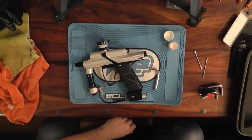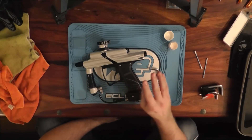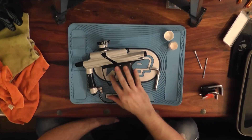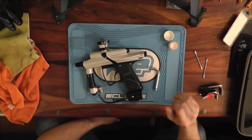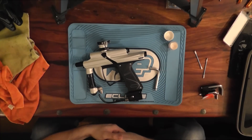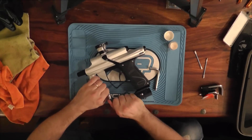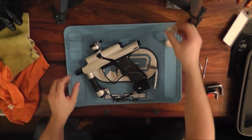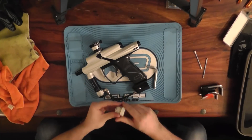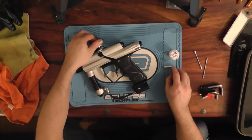So what does that leave that you actually have to open this gun up for? Switching eyes, messing with wires, messing with your trigger, or switching out your trigger. You'd need tools to get off the grips, obviously. And if you're ever having problems with the solenoid, then there you go. Get this thing set back in, and the gun is back together. That's the Cyborg RX.